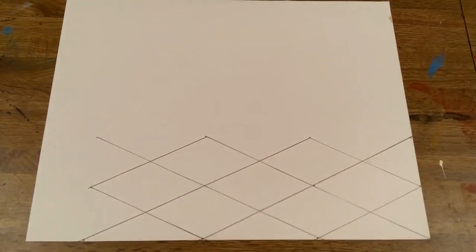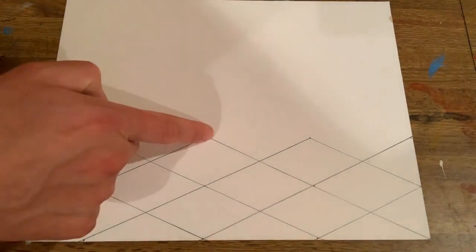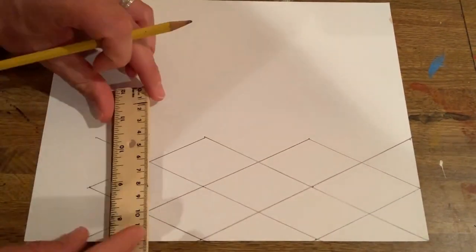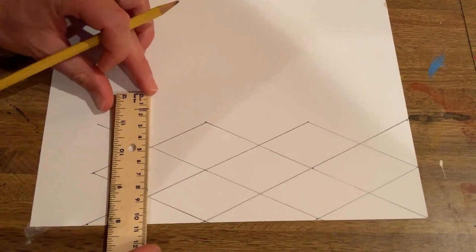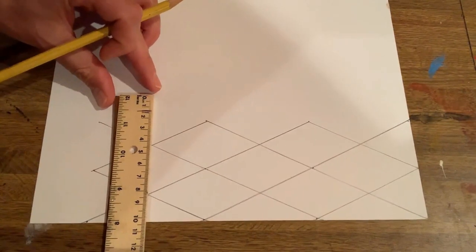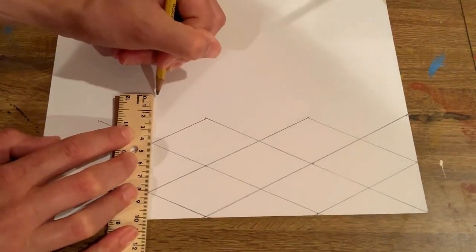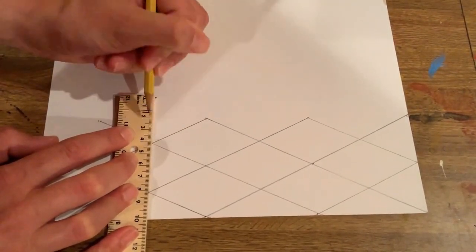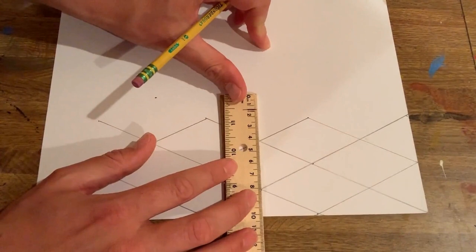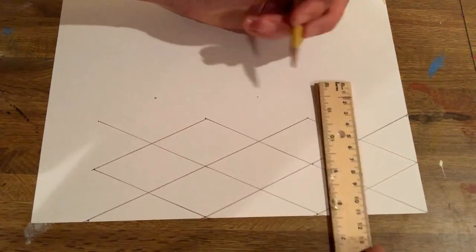Okay. That is almost all of the measuring, except we need to finish up our diamonds at the top. So let me switch over to centimeters. For the small one, we went up by 2 centimeters, so this one will be 4. So a distance of 4 centimeters there. And then we do that down here as well. Make a mark at 0. And then one more of those.